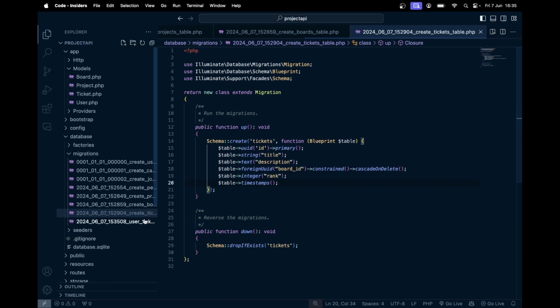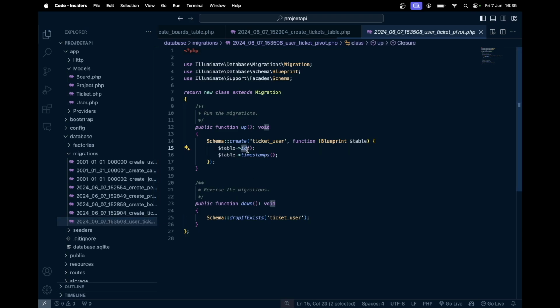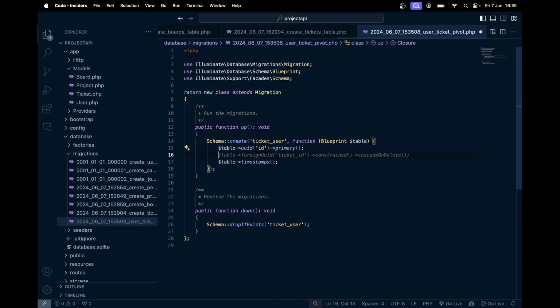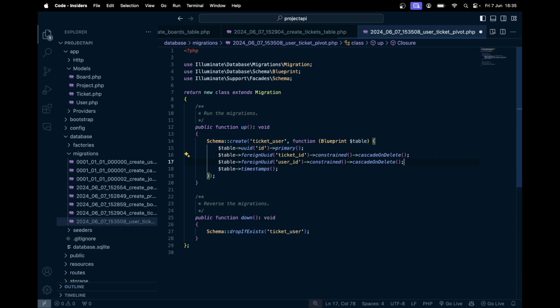So let's go to that migration as well. Here, this primary, and then here we have foreign ID ticket ID, and we have user ID. We can add additional columns as well, but for now, these are good enough. So now let's run this migration and put this on our database. Currently I'm using a local database. So in the .env file, I have added those configurations of password and all those things. So make sure you have added those in the .env file.